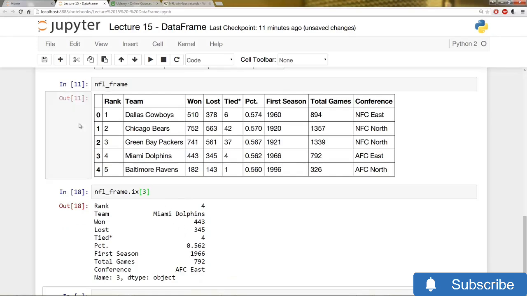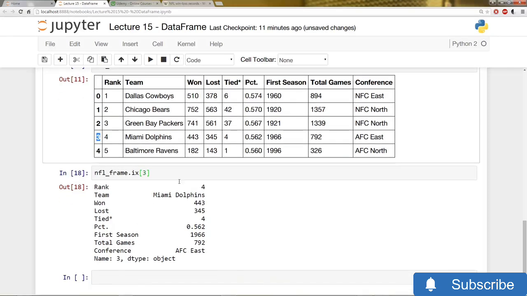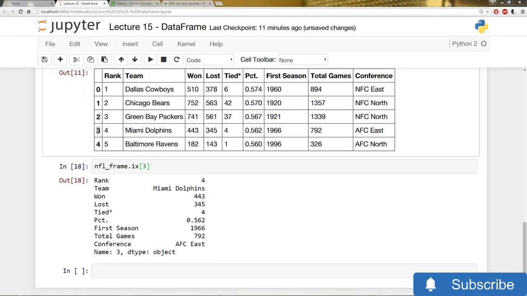So remember, in Pandas, and in Python in general with NumPy, indexing always starts at 0. So I'm grabbing the 4th row by inputting index 3. And now I have a returned object with all the information on that row. So that's one way you can retrieve information.